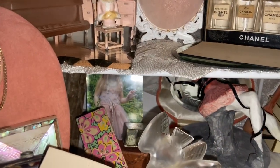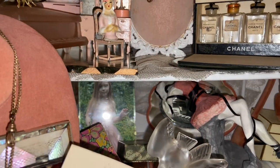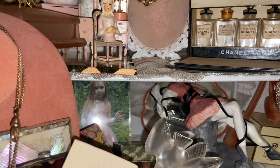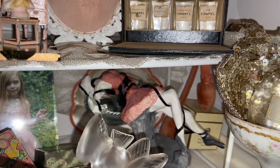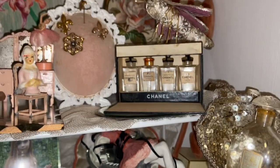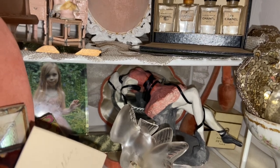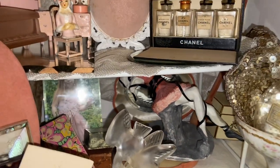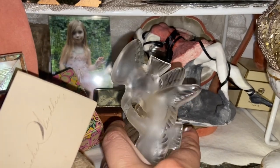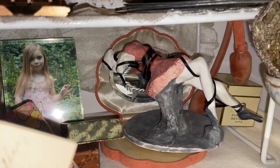Behind that I have more of those perfume boxes that I just picked up, along with a photograph of my daughter in a thrifted frame. Another perfume box gives some height to those shoe stretchers or shoe forms. Let me move this perfume bottle — you would have seen that recently in an estate sale haul. Little Nina — was it Nina Ricci? In the back I have a presentation box in that kind of peachy pink velvet.